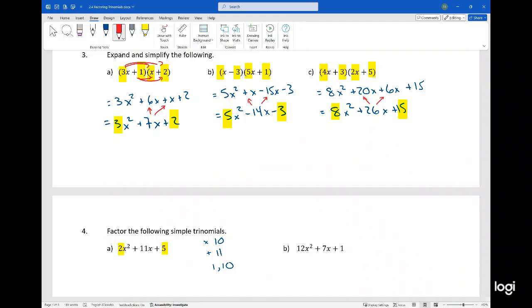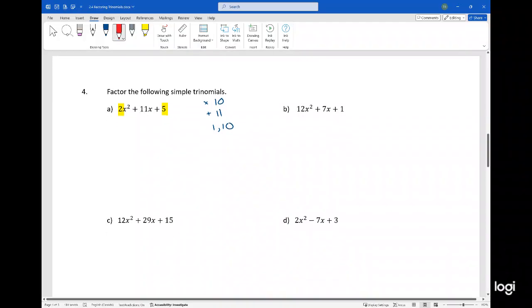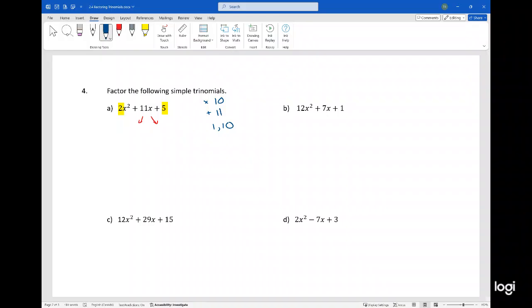So what we did is we took two x terms and put them together to get one x term. Here we're going to decompose the middle term to get two terms. So really what I'm doing is I'm breaking this 11 into two separate pieces. And I'm doing that based on the two numbers that I found here. So the 11x becomes 1x plus 10x. That's why we call it decomposition. We're decomposing the middle term into two pieces.